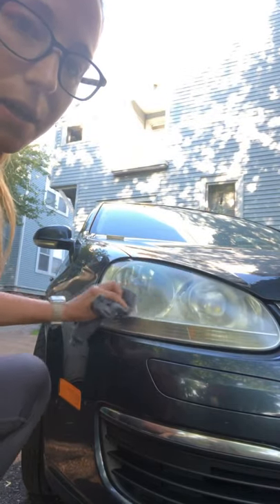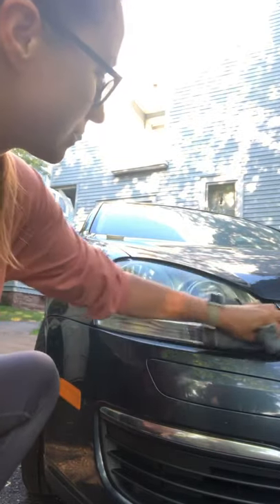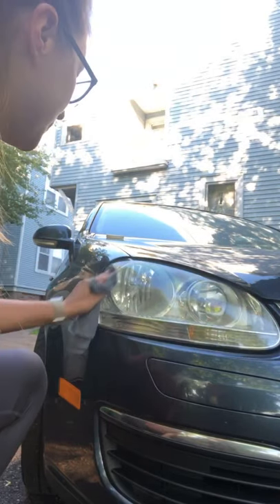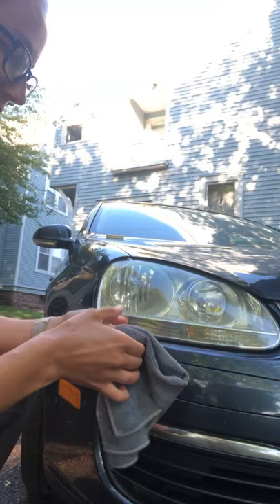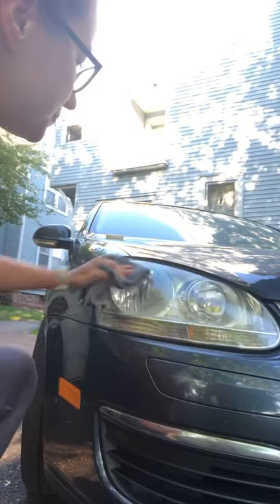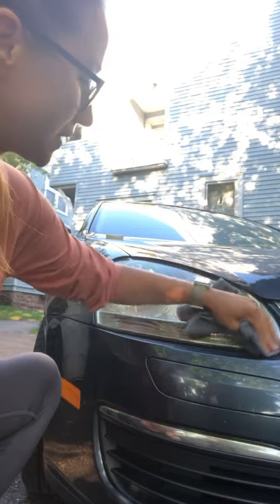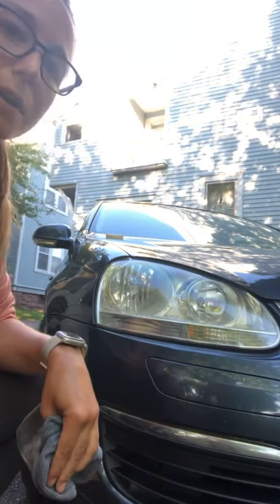You can see how shiny it is getting right before our very own eyes here, guys. The Norwex cleaning paste doesn't just have to be used inside, although it can, but you can also use it to shine up those headlights. And everybody in the UP knows that we definitely need our headlights for driving at nighttime, because we have all those wonderful little creatures that like to come around and jump out in front of us. Nice and shiny, nice and clean, and no more ickiness.